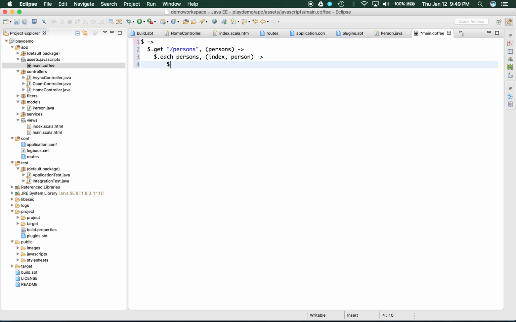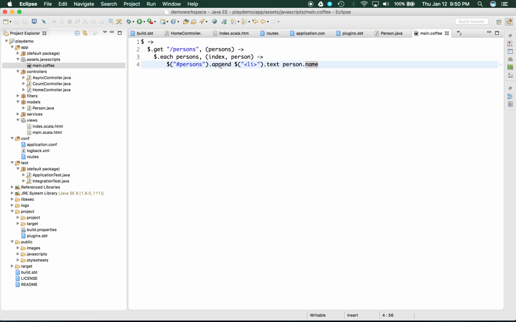Once we have the person object available, I want to append it to the unordered list that we created, and we had given the ID as persons. We'll start appending our person. We want to append an li element and we want to pass the person name. So this completes it. When the page is ready, make a request to persons. When the person's request response comes back, we'll call another function which will iterate through the persons and append one person at a time.